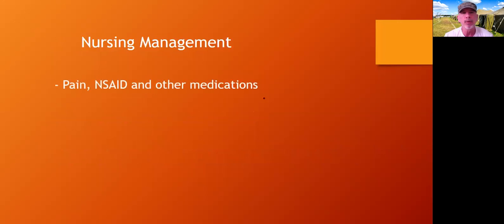Nursing management, a couple nursing diagnoses you might see with RA, of course, is pain. And that's probably going to be chronic pain. NSAIDs for pain, other medications, impaired mobility, of course. Joints become very painful, hard to use. Physical therapy, I personally don't know if exercise helps with RA. It does with osteoarthritis, which we'll look at next, but I'm not sure how physical therapy works with RA. But you do want to keep those joints moving.